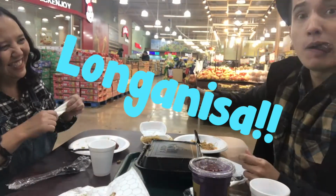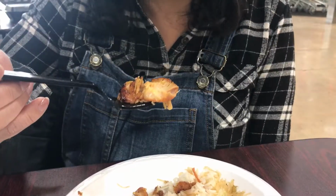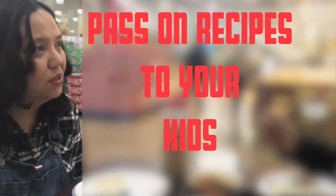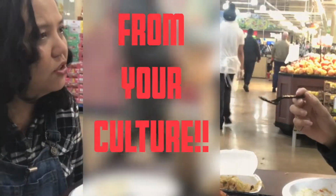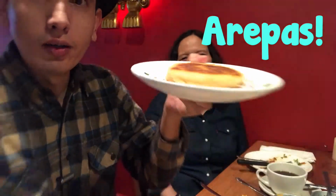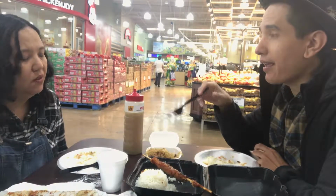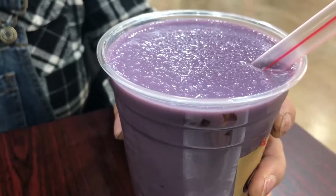That's good. Well, my grandma, Lala, she used to cook really good, and she taught me how to cook a lot of really good dishes. That's why it's good to pass on recipes to your kids. Teach them how to cook from your culture. Do you remember the arepas? Yes. I remember one day my grandma showed me how to make arepas. So that's going to be a different episode. We're going to show you how to make arepas.